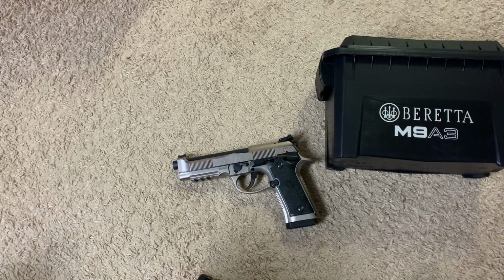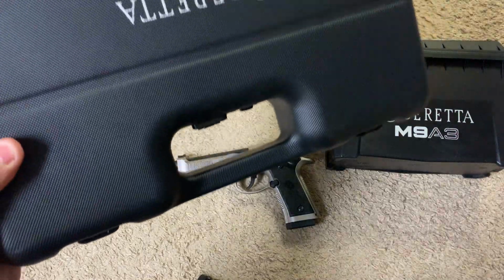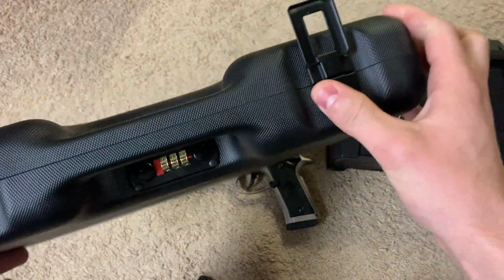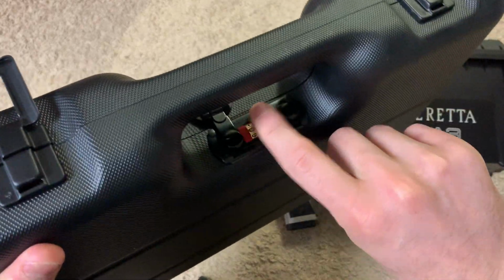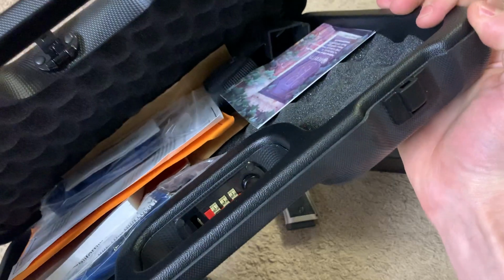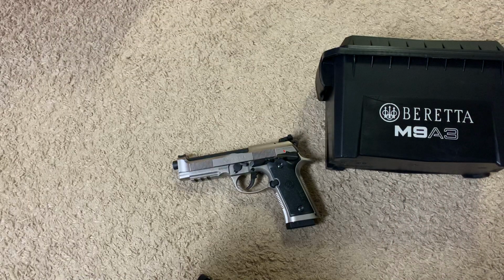Today we're looking at the Beretta 92X versus the M9a3. The 92X Performance comes in this huge hard case with a combination lock. It's a very nicely well-made case. However, it's huge, and because of that, I don't use it. I don't really like it.